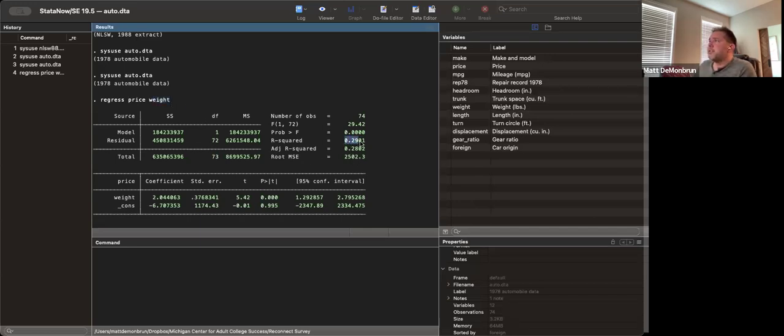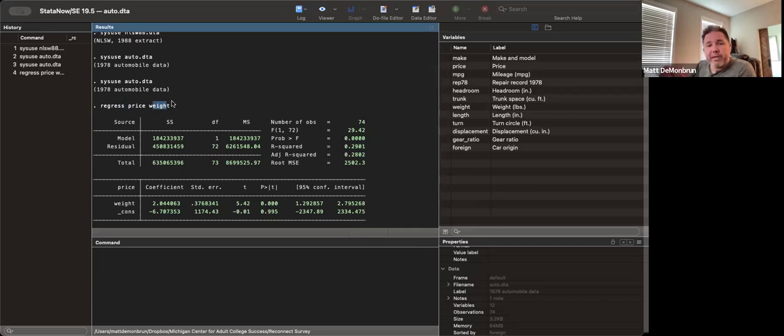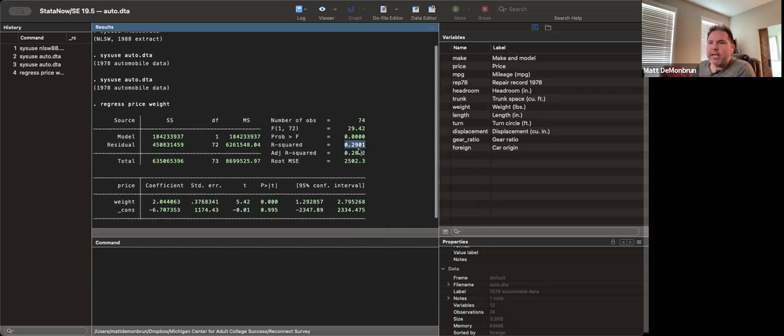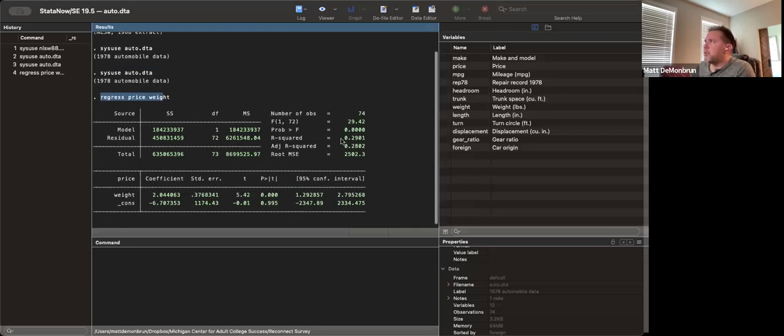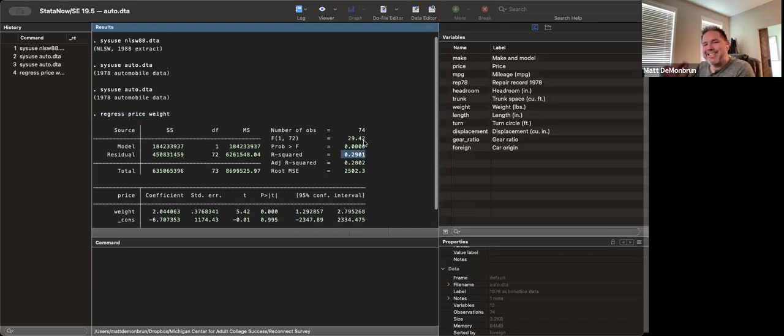Now, the question is, this is in our sample. We're explaining 29% of the variation of our price using weight in our sample. Could we expect to explain at least some element of price in our population, whatever our population is, maybe it's all vehicles, and this might have been a sample of vehicles as well? This is what our F statistic and our p-value allow us to see. In the population, if we modeled a regression with price and weight for a whole population, would we expect to see an R squared that was significantly greater than 0?